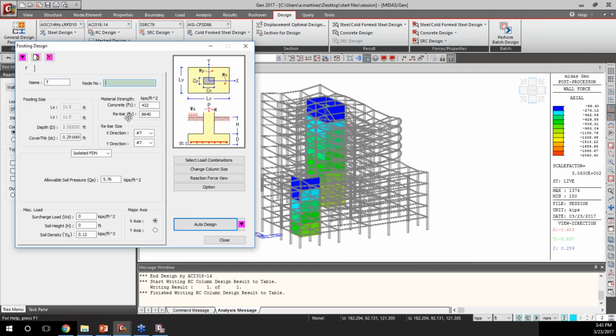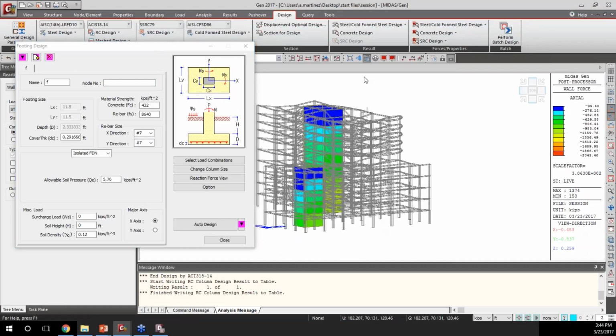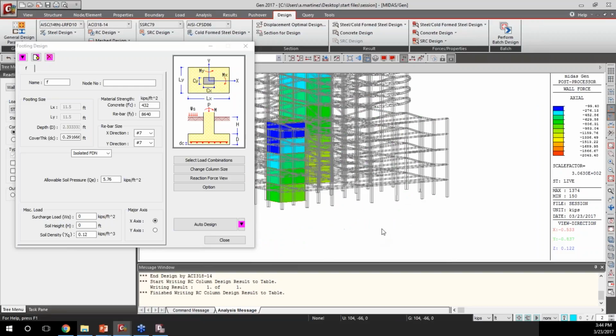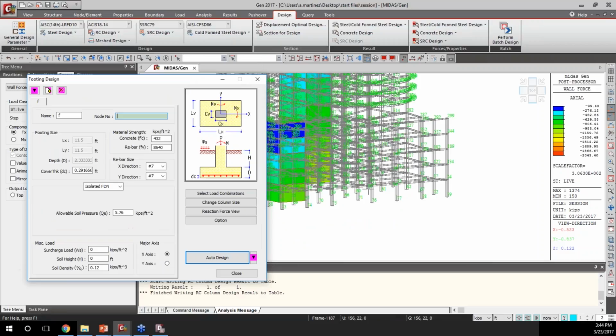From here we select the node. So footings are just nodes. Any node at the base is basically the footing. So let's select one of the, I can activate the node number display. Let's select one that's like under the balcony, so it might have a higher load applied to it. So this one is number 61, and we see it here now appear, but we can see it also there. Maybe the display's a little off in the transmission, but you can leave your cursor over it as well, and we see there the location, and it's node 61.